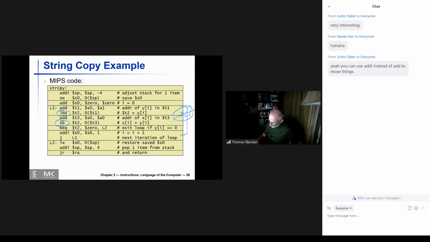Again, we put S0 on the stack when we start, and we get it off when we're done, because we trash S0 for no good reason other than it illustrates that if you trash a saved register, any of S0 through S7, you must save them first and then restore them.